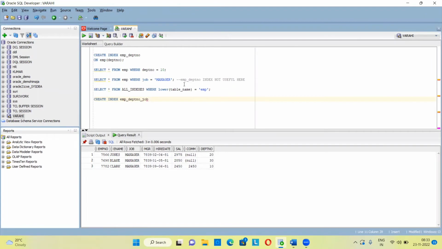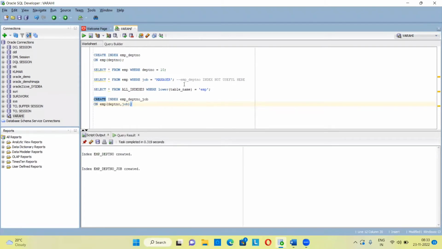I want to create this index on both columns, on the EMP table, department number and job. Index created successfully.